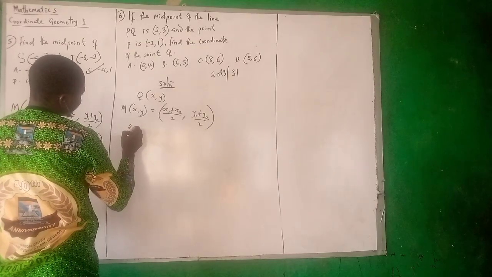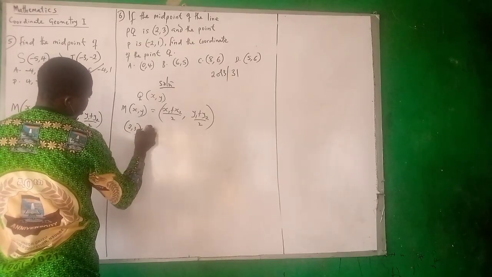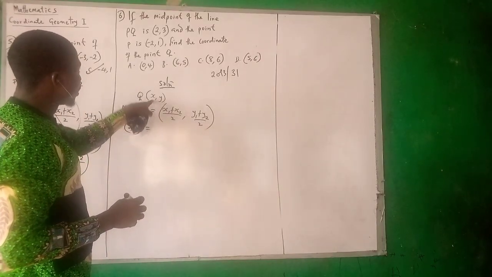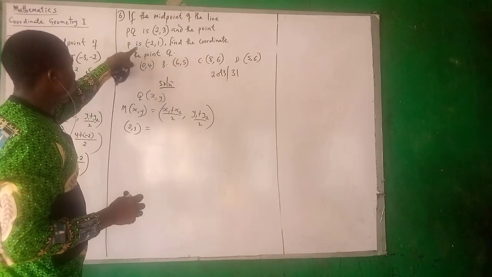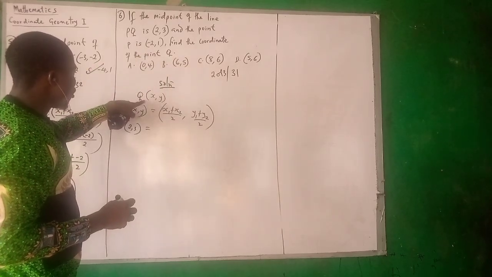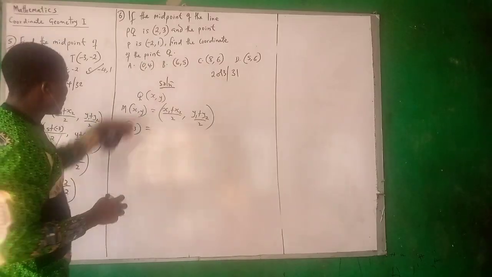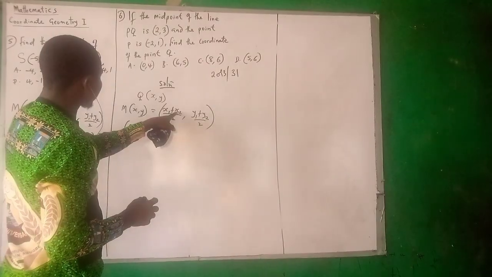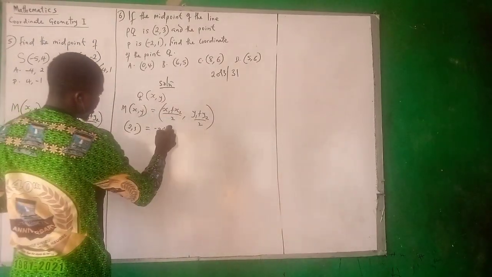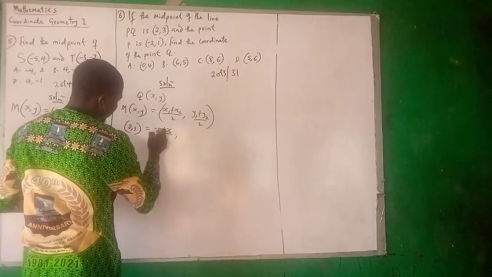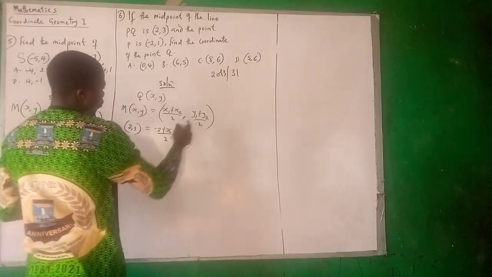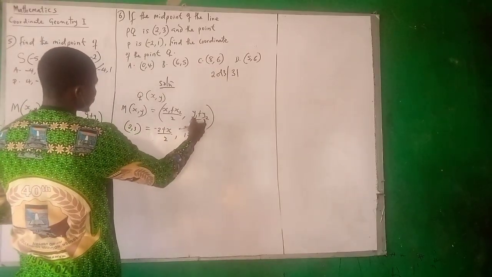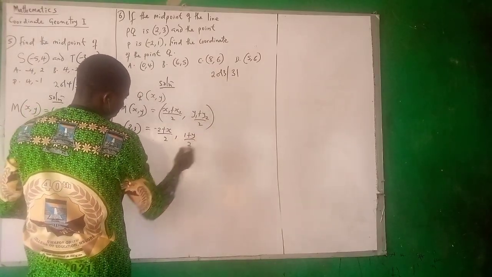2, right? 3 equal to my x1. This is the second coordinate now. This is the first coordinate, which is P. This is Q. So for first coordinate, x1 is what? Minus 2. Plus x2 is what? Is x, right? It's x over 2. Alright. y1 is 1. Plus y2 is y over 2.